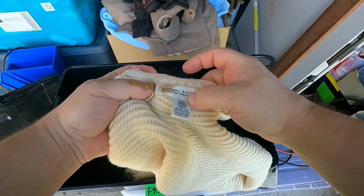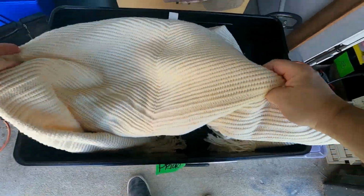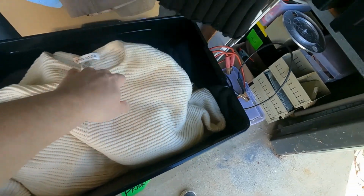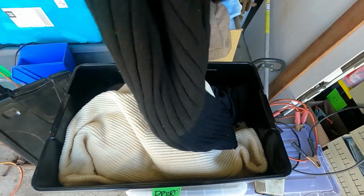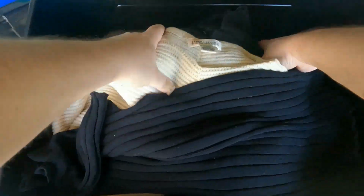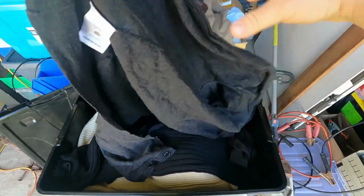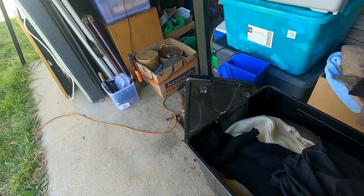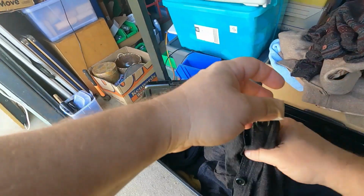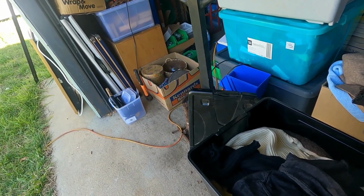Unfortunately, there's a little bit of a problem with this Banana Republic, but it is merino wool. It's a bit of a shawl, I guess. I'm not sure if you'd call that vintage or what you'd call that, but there's a United Colors of Benetton item. These are all things we've seen before, and we just sort of put away for, you know, let's deal with that another day. I don't know, but I'm recording at the moment. I think the broom should be along the side there. Around here. Yeah.